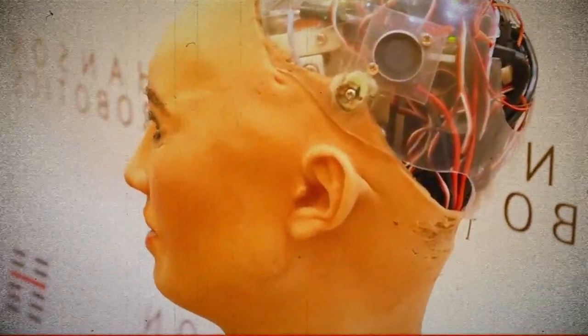Nexi represented a breakthrough in social robotics, proving that machines could participate in the subtle emotional exchanges that define human relationships. Number 8. Sophia. Meet Sophia, the robot that basically broke the internet before breaking the internet was even a thing. Since 2016, this creation from Hansen Robotics has been showing up everywhere, from talk shows to tech conferences, proving that robots can be celebrities too.